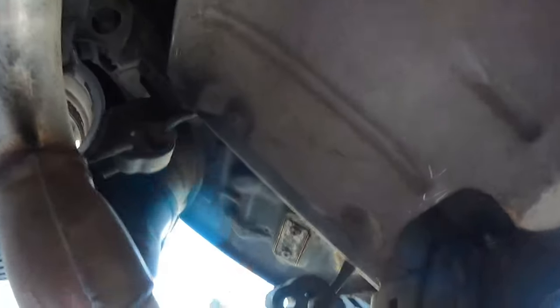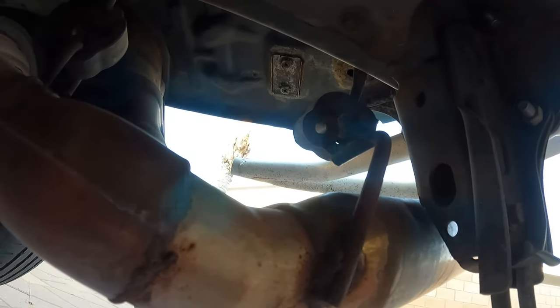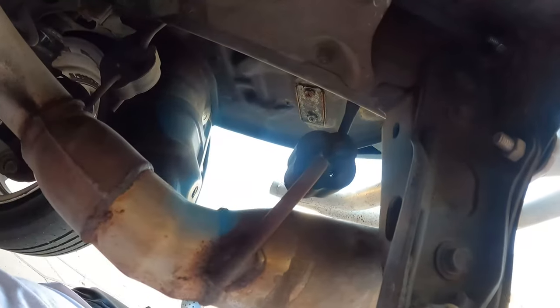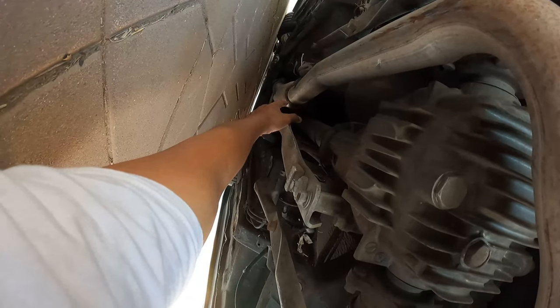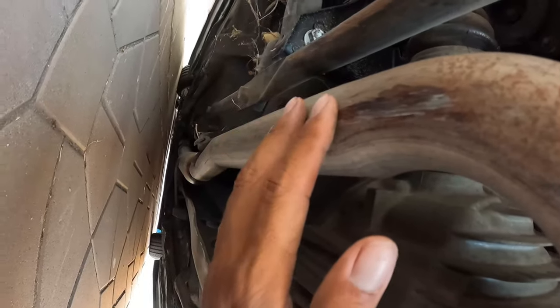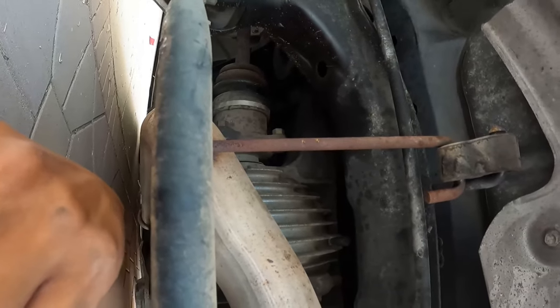Let's see — this one's supposed to be right here. Let's see how the hell do you hook these up. There we go, it's on — that hurt. All right, so it looks like we found the problem — it was just the hinge. But the bigger exhaust problem is it looks like it's cracked. I'm probably going to have to take it in to get new exhaust, hopefully some new piping. This thing is pretty low — I didn't even know I had spider webs under here. I don't know if that's oil.